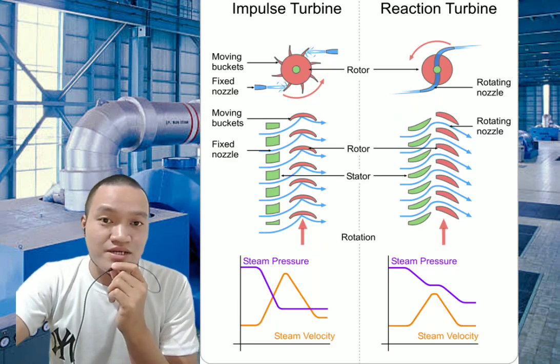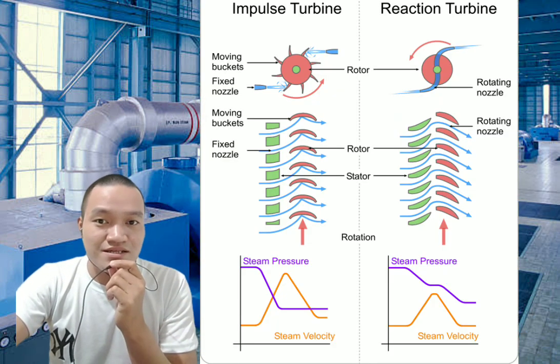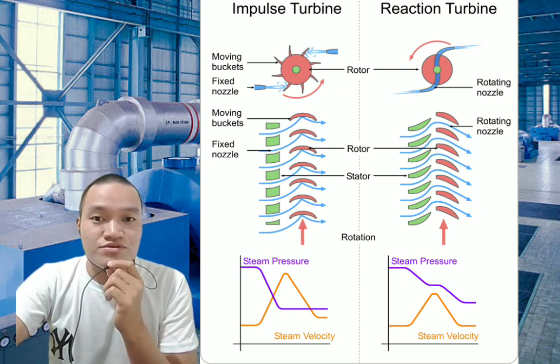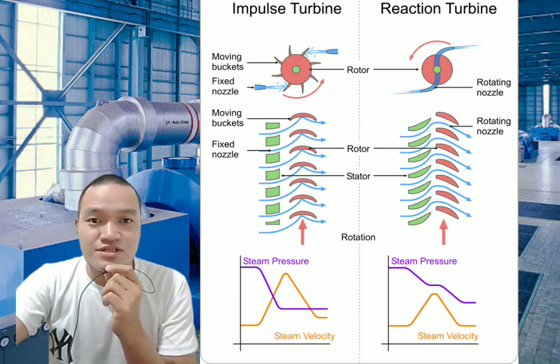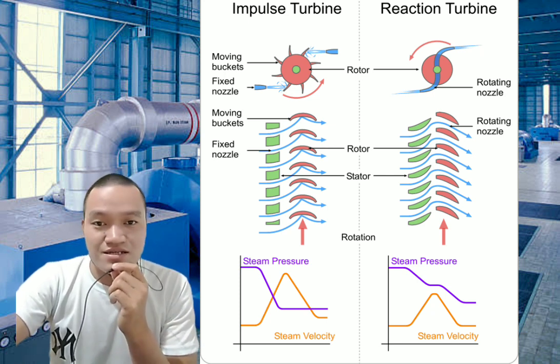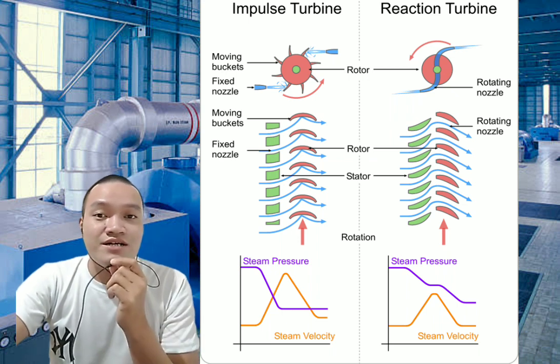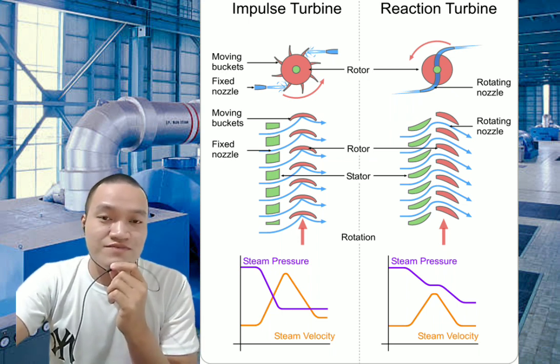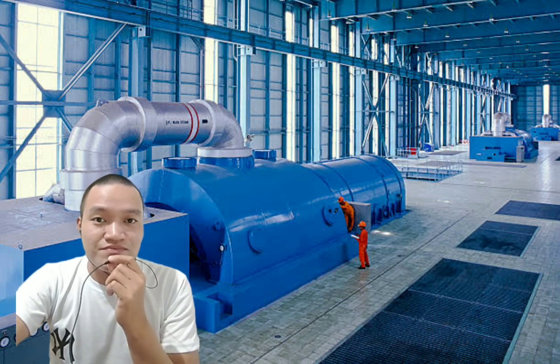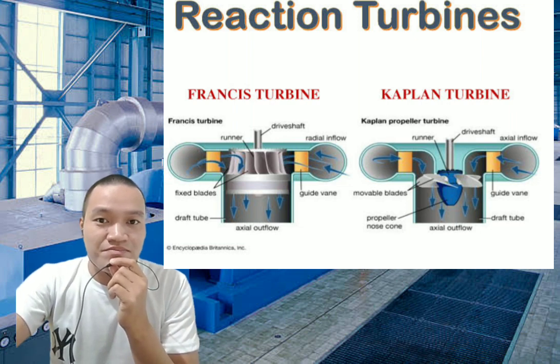While the reaction turbine is made up of a ring of fixed blades attached to the casing and a row of similar blades mounted on the rotor. The steam flows first through the guide mechanism and then through the moving blades, which possess both pressure and kinetic energy. So the pressure of the steam reduces during its flow and the blades are not symmetrical. It requires more maintenance work and is suitable for medium and high discharge. Examples of it are the Francis turbine and the Kaplan turbine.